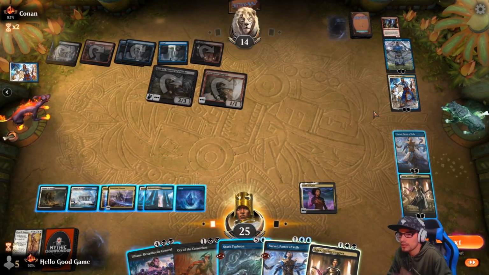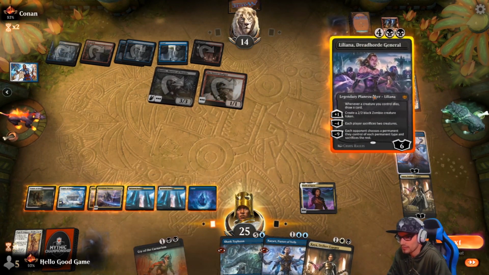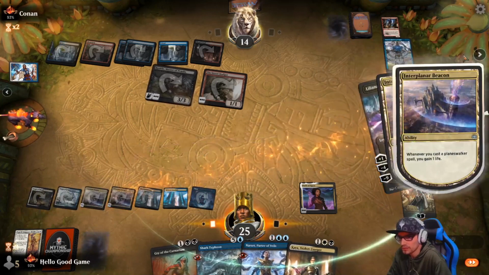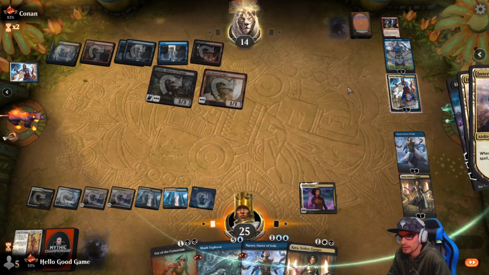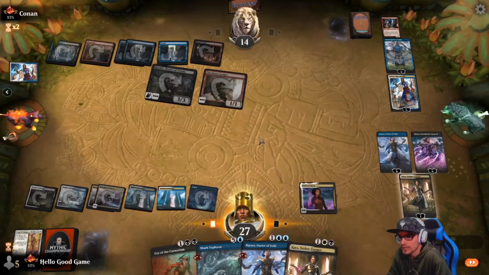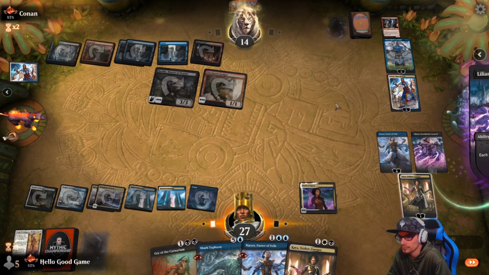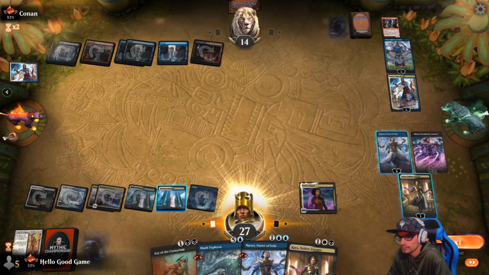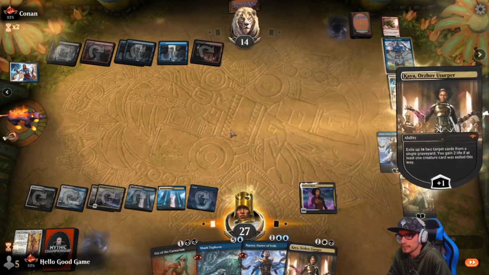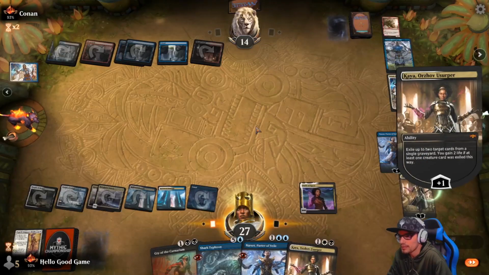Now, there's a weird argument here. And I think we leave our Kaya on the field, right? We just play right into our Liliana. Minus four. Both creatures die. Now we can start plossing and gaining a little bit of life here. Let's get rid of these annoying rogues.